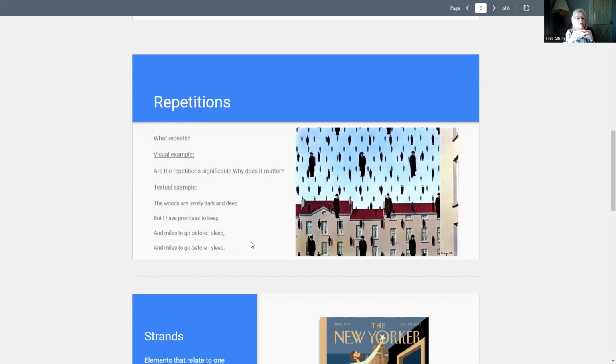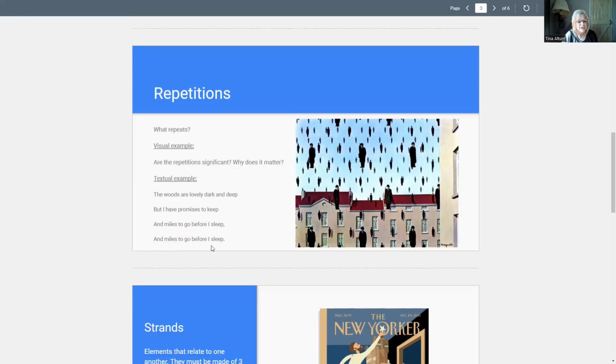It's kind of an obvious one, but do you see some things that are identical? Well, yep, we have those last two phrases, and miles to go before I sleep, and miles to go before I sleep. This poet chose to repeat that phrase for whatever reason. You get to decide what that is. It's hard to do when this is just an excerpt. You don't see the whole poem. You would want to see the whole poem in order to make interpretations. But it's clear there's an exact repetition there, and it's clear that it's significant. It matters.